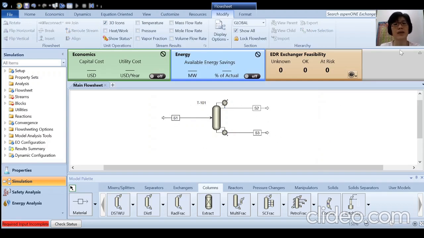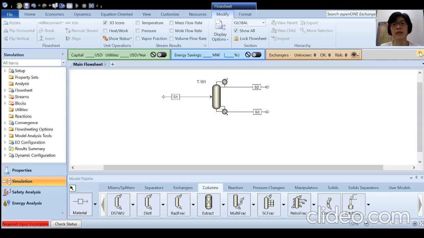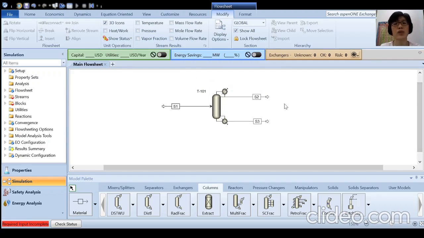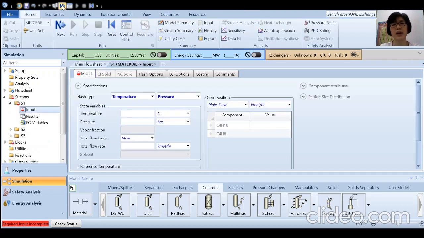Okay, now if you try to minimize this for economic analysis, and if you don't know which page to go to, you can actually click next, as I mentioned to you before. Then you'll be guided to a page for you to put in the feed information. In the question you are given vapor fraction and pressure. So pressure is 1 bar, vapor fraction is I think 0.5, and the molar flow rate for each component is 50 kmol per hour each.